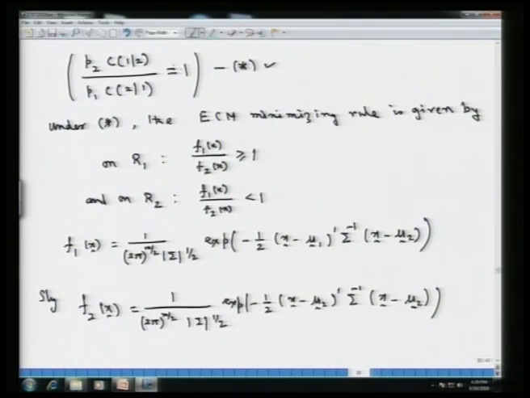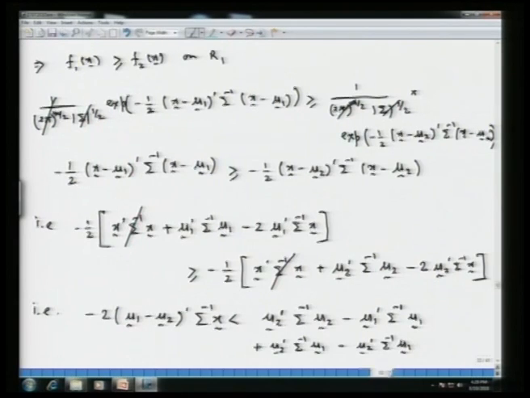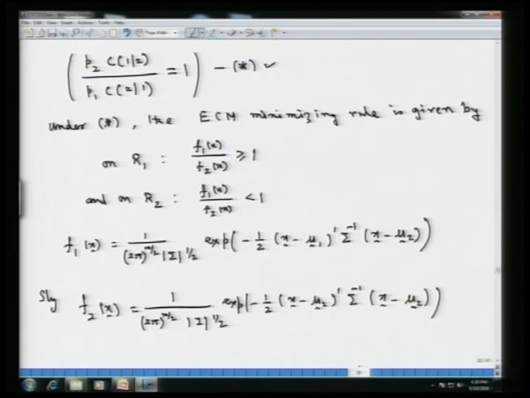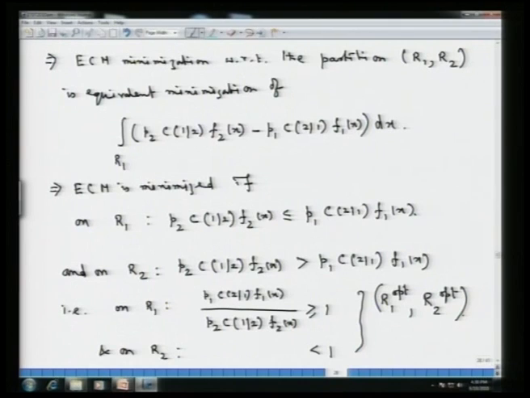So, it is not always true that we will have this. What happens if we have a general cost structure and the prior probability is such that the ratio is not equal to 1? In general, if P1 times C(2|1) divided by P2 times C(1|2) is not equal to 1, then the previous derivation of the rule still holds, with a rider that this term gets multiplied by this particular ratio. If you look back, the ECM minimizing rule under the general setup is this particular term. So, we will be able to write this ratio f1(x) by f2(x) to be greater than or equal to P2 times C(1|2) divided by P1 times C(2|1).